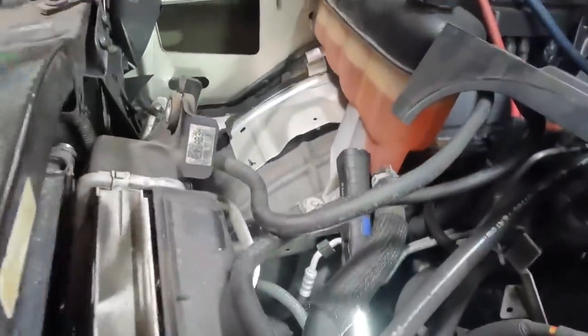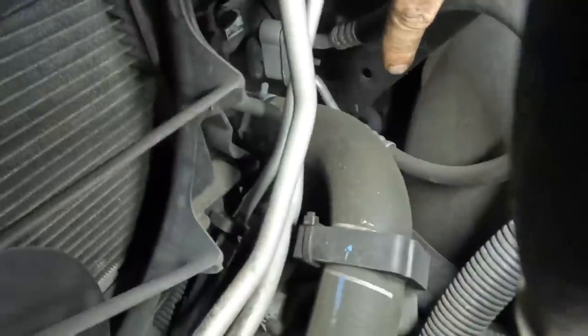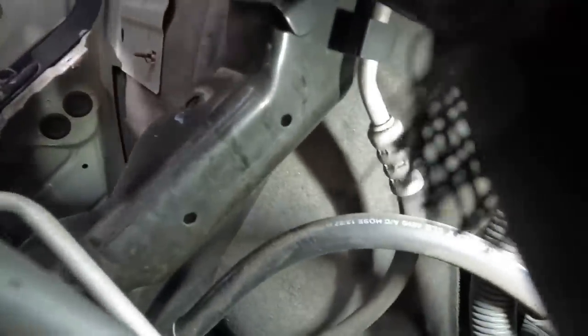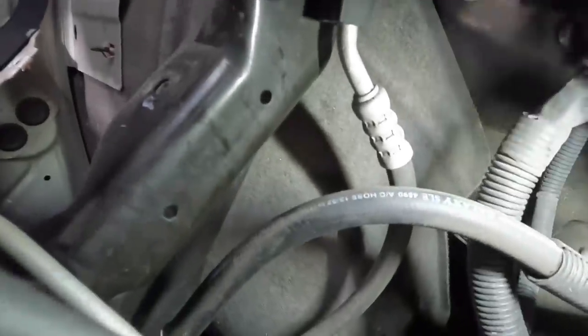Okay, we now need to go all the way back to the passenger side again. That's what I was trying to, oh, can't see, there's a hose in the way. Hang on here, I'm trying. It's hard to see. So, right here, we still can't see. Hang on, let's try over here. Nope, not working. There it is, now you can see that little stud right there on that manifold. I need to get that 13 millimeter bolt off. That's the manifold that goes to the condenser.